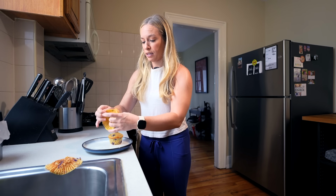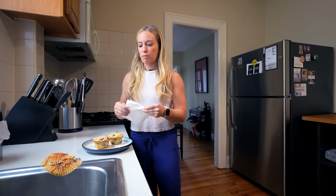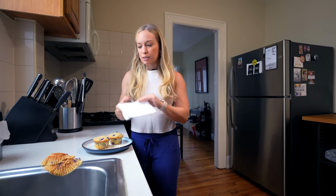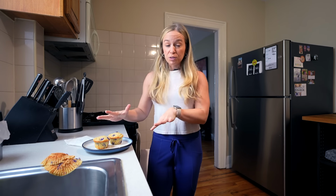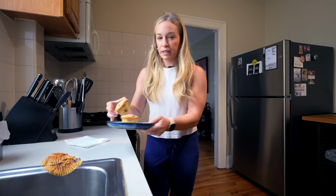If I'm being so honest, I have been so unmotivated to eat breakfast. I just get really zoned in on work right when I wake up in the morning. But because of that, I get in these habits where I forget to eat breakfast or I skip it until a long time later. So having something that's super easy, sounds really yummy, just in the fridge and ready to grab is really good for me. So we're gonna have 2 of these bad boys.